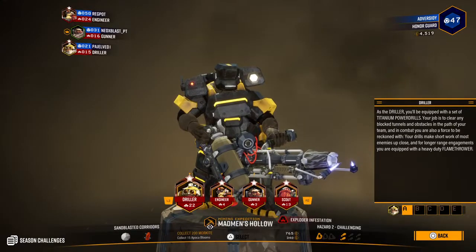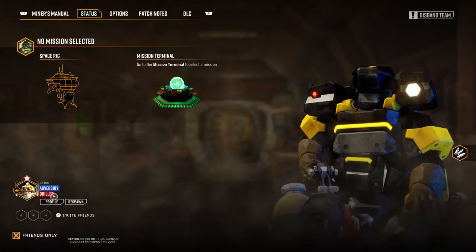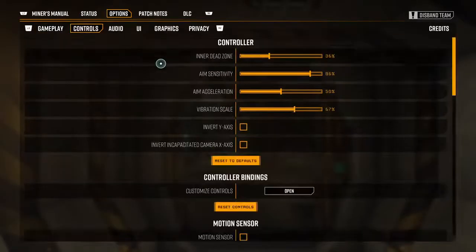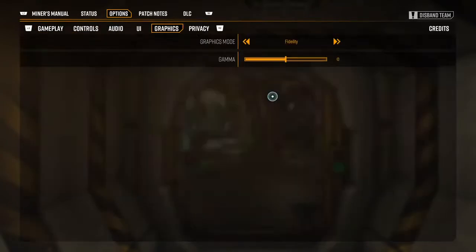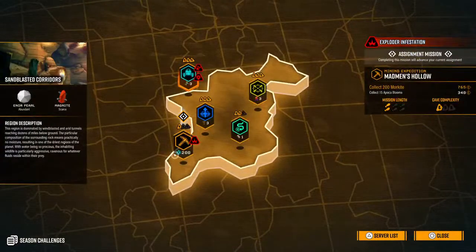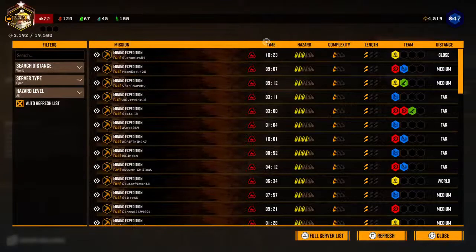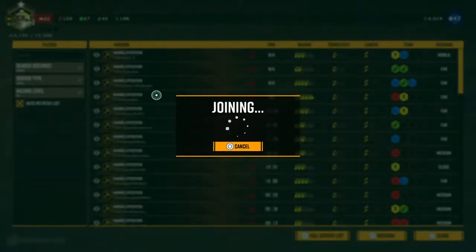And I always pick the driller on everything but me hunting machine events. Now give me a sec to just quickly adjust. See if we can find a function here. Nope. No. I personally hate more kite missions. They take so long. But we are going to join this match.